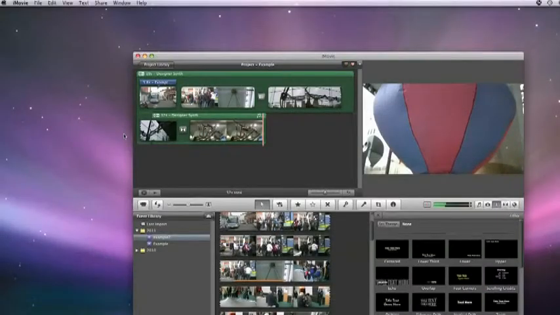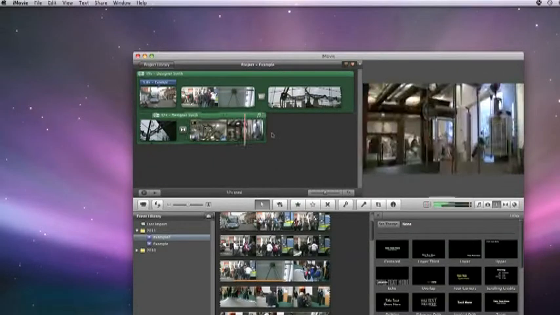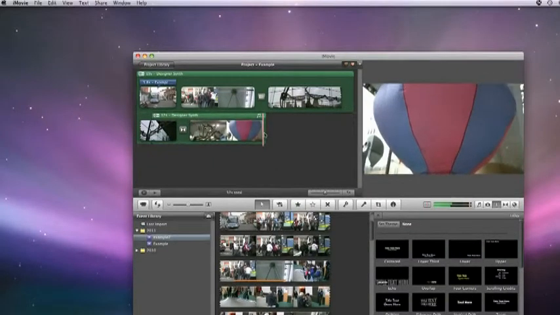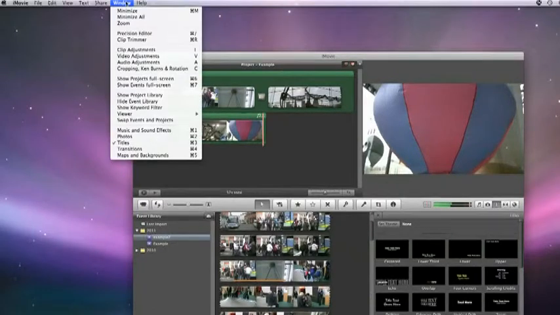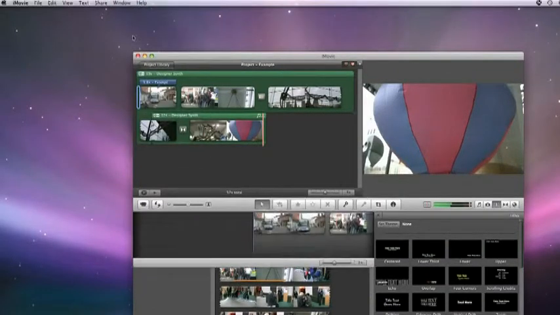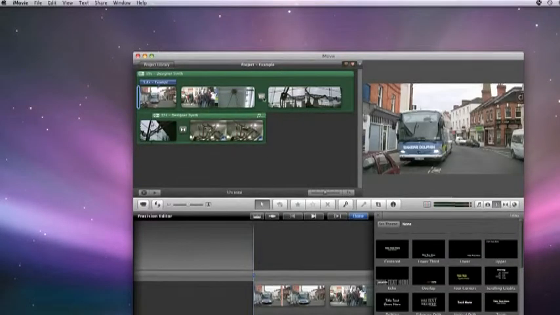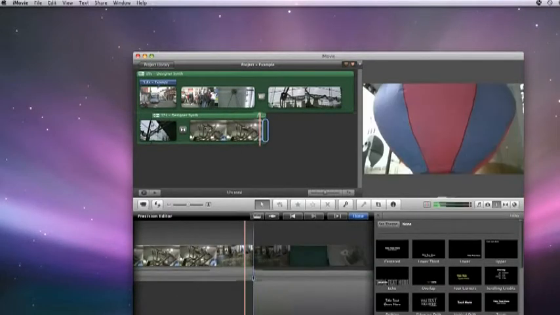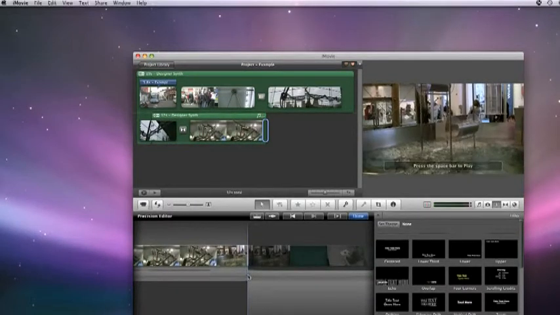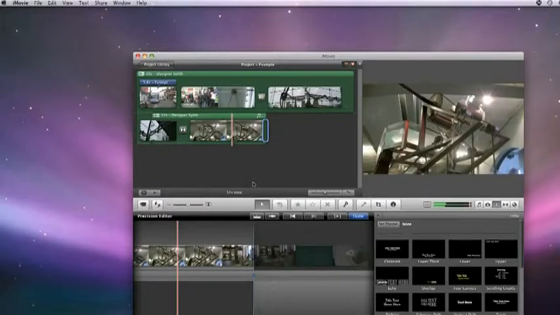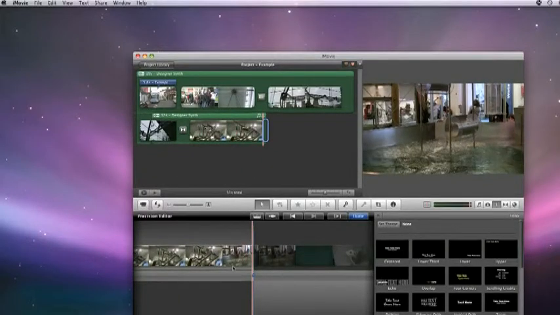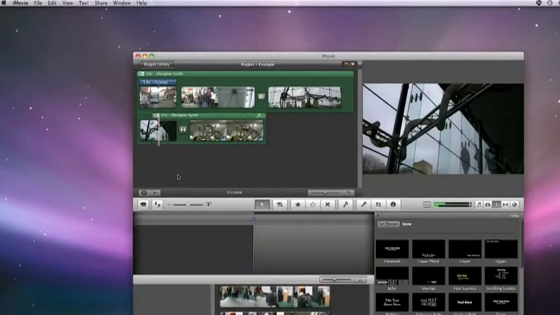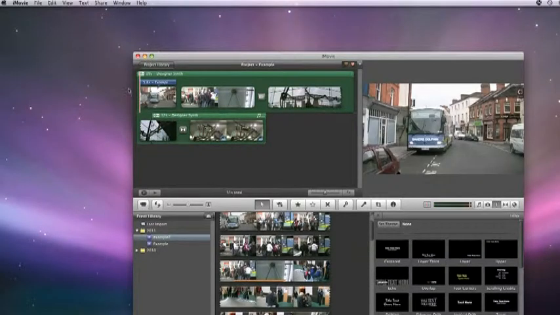Okay, so I've noticed at the end there just a little bit of a problem with the clip, so what I'm going to do is just quickly go in the precision editor, go to the end here, and then just tidy this up a little bit, and there we go. Nice and quick, just makes everything flow nicely and just make sure the end is nice and tidy. Okay, but other than that I'm quite happy with what we've got so far.